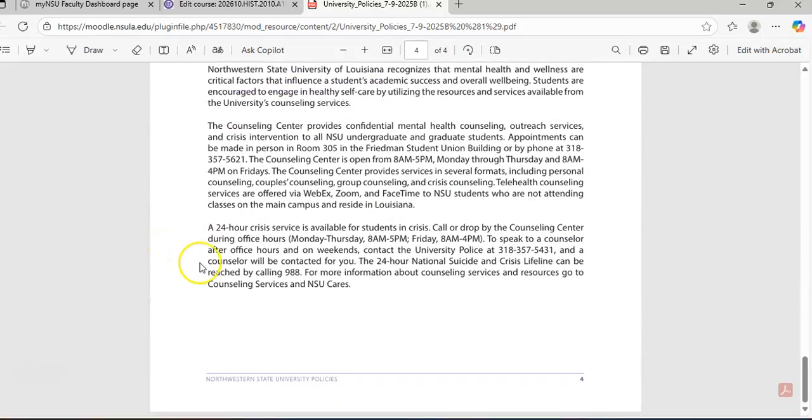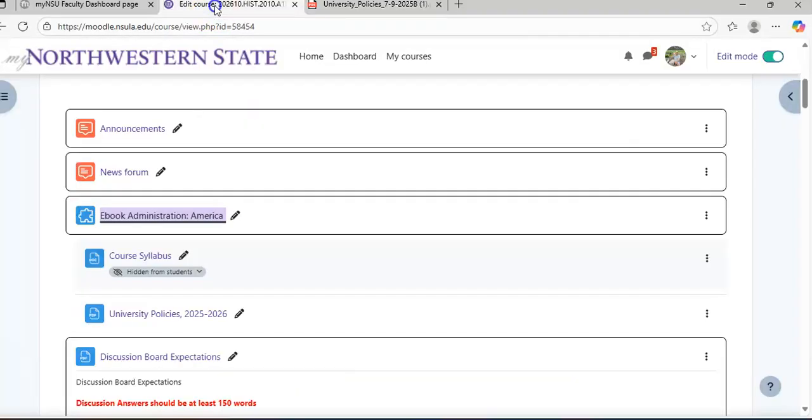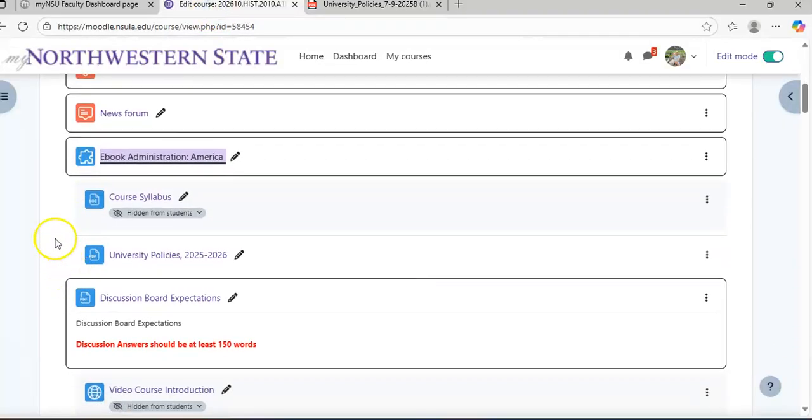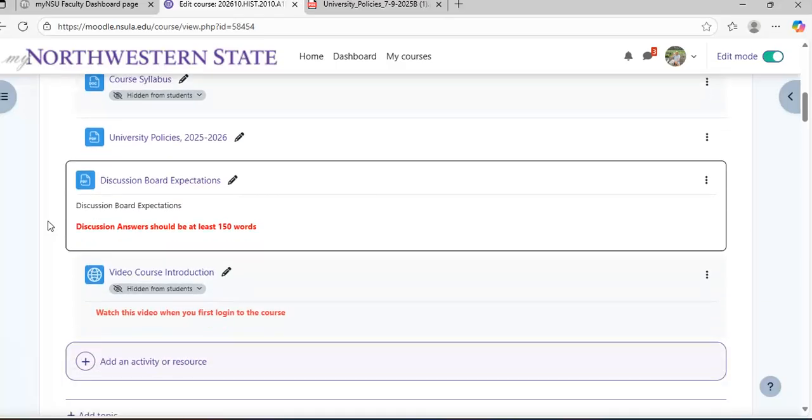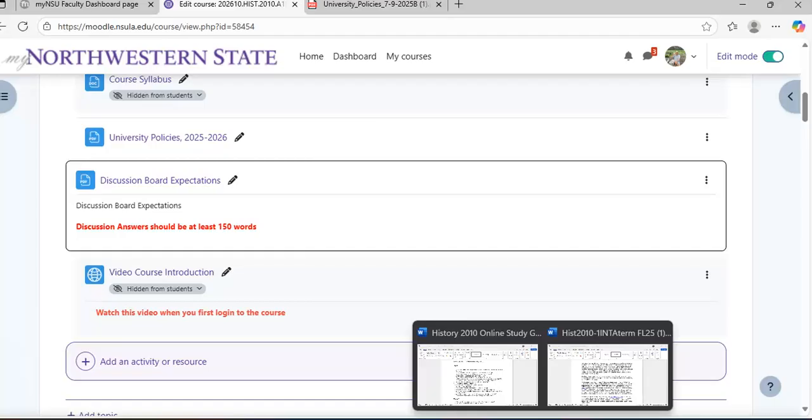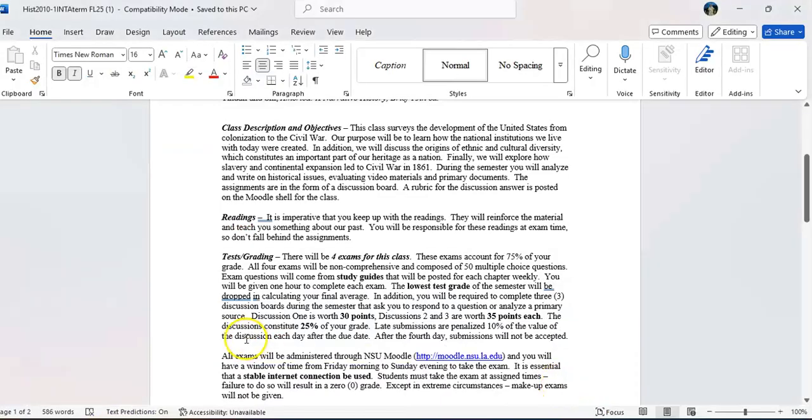And that's going to be directly under the link to the syllabus. So the syllabus will be there the whole time. That's where you go to see your due dates for everything. And then, you complete everything in Moodle. I'll talk about the discussion boards in a minute. Again, they're the writing element of the class. But for the meantime, we'll go back to the syllabus.